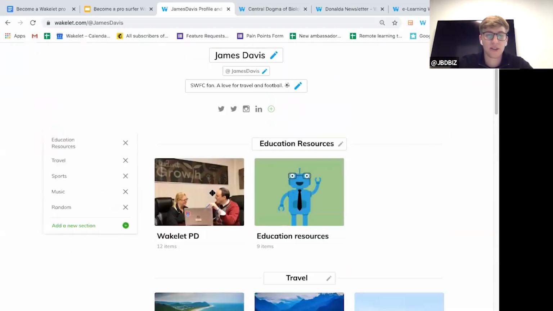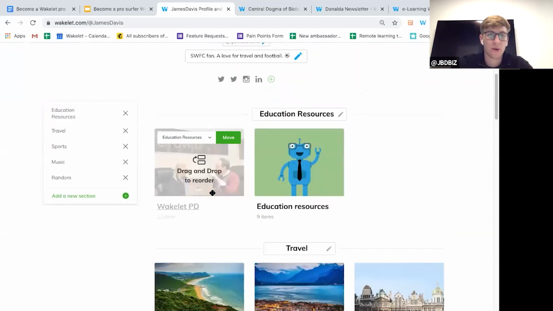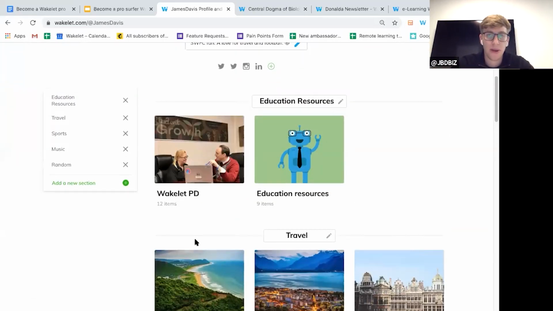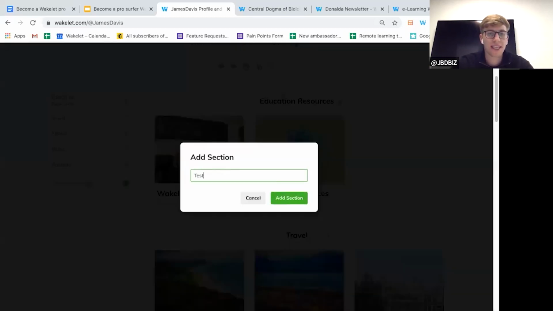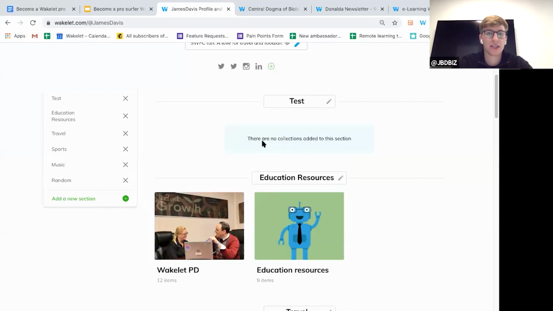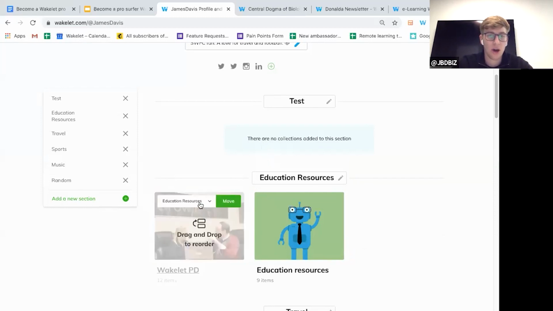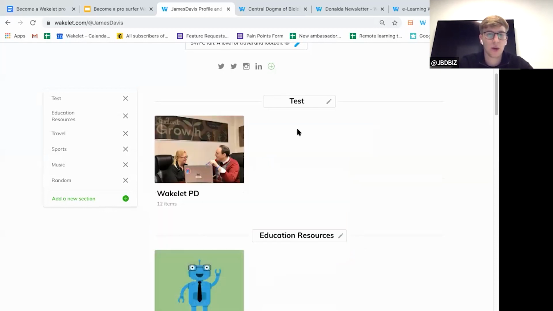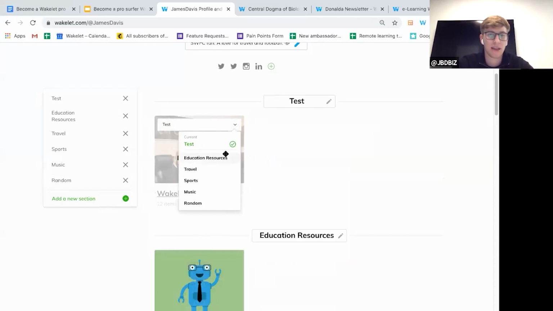And then inside of here, this time we're not editing the credentials on our profile, we're adding some sections. So here at the bottom, yours will be blank, so you click add new section. We'll go ahead and give it a name. So we'll say test, so give your section a name. That'll go right to the top. And you'll see there, it says there's no collections in this section at the minute. So all you need to do to move them across into another section is hover over the collection, click, and then you can choose which section you'd like to move it to. So for now, I'll move to test, like so, simple as that. And again, I'll just move it back for now.